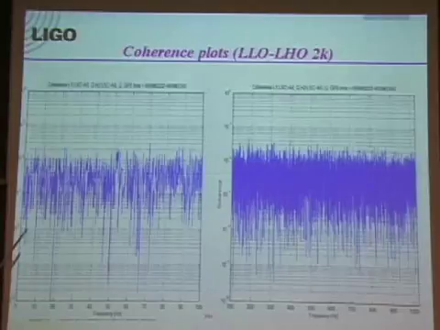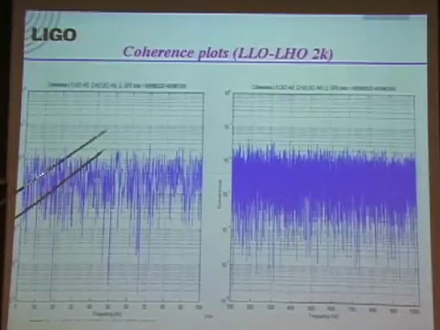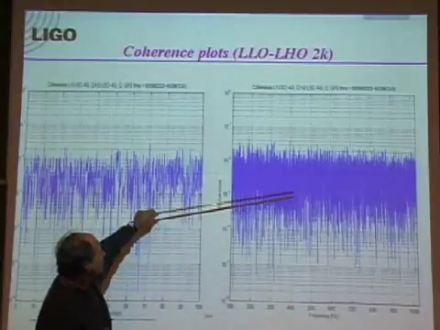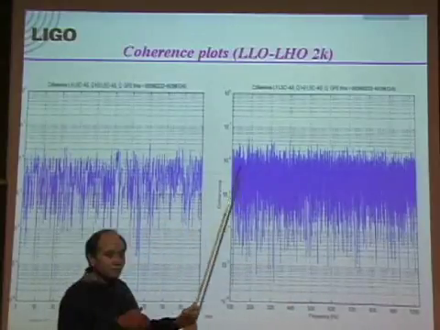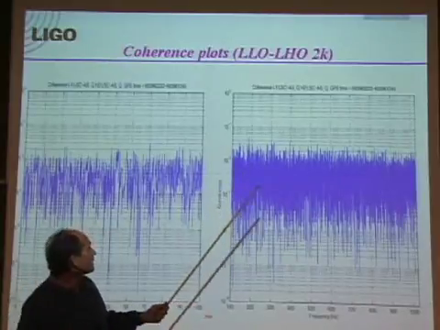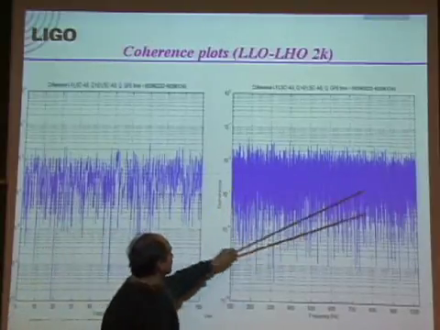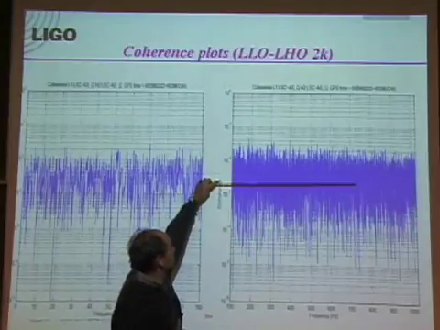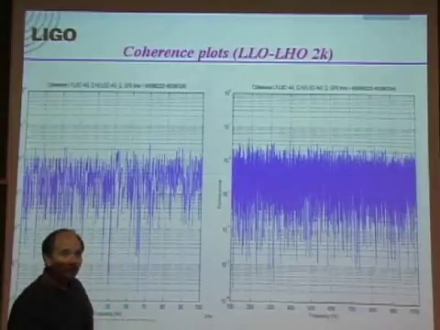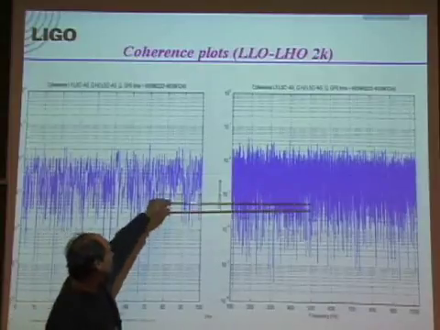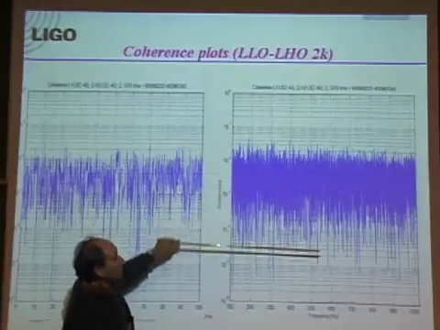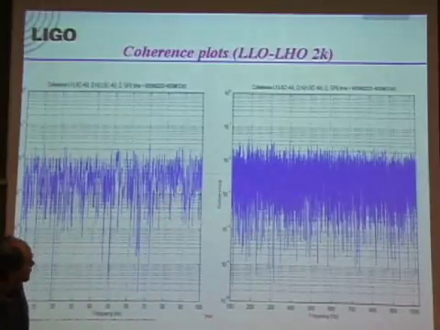I show here briefly data from January where we did a cross-correlation between Livingston and Hanford. And much to our pleasant surprise, in spite of the relatively feature-full spectra that you saw earlier in the spectral density, on a correlation time basis of a few tens of minutes, you get a rather surprisingly white spectrum, which gives us confidence that we will be able to progressively reduce the noise floor as we integrate longer and longer with time in this detector.